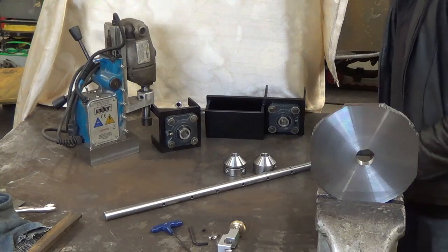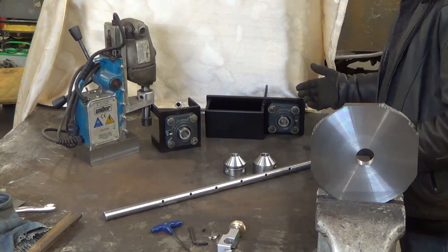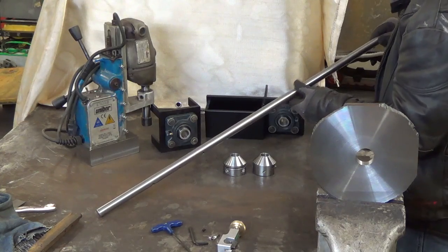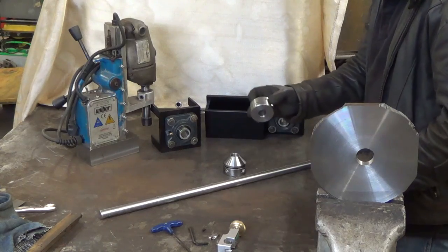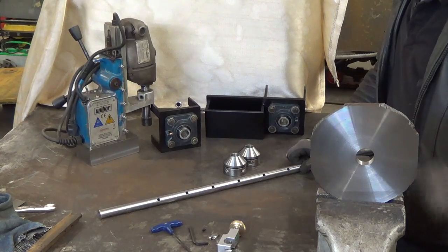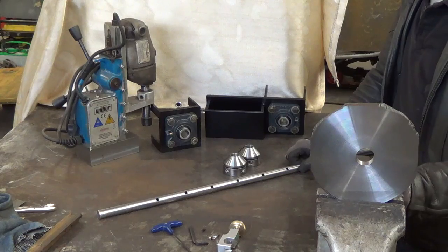I hope I can get enough pieces out of it to make a sensible video. This footage was just a first quick test run to make sure that what I've built is actually going to work. We'll do a couple of cuts and have a look at the results a bit later on. So this is our shop-made line boring outfit. Essentially what it consists of is two bearings, one mounted at either end of the bore that you want to true up, a bar that holds your cutting bit, with a lot of locations in this one depending on our bore, and some alignment collars to get it centered with the existing bore. So we've got set up a stand-in for a tractor part with a hole in the center that we're going to bore, and we'll get all this lined and welded on to it and take a few test cuts with this new machine.